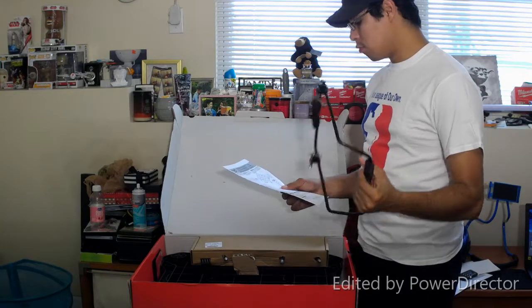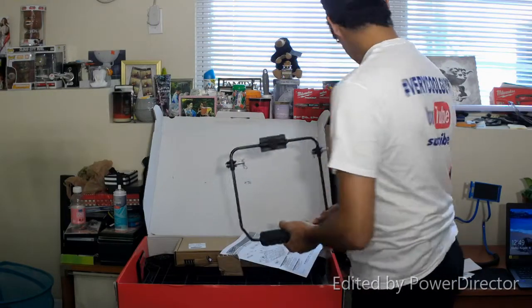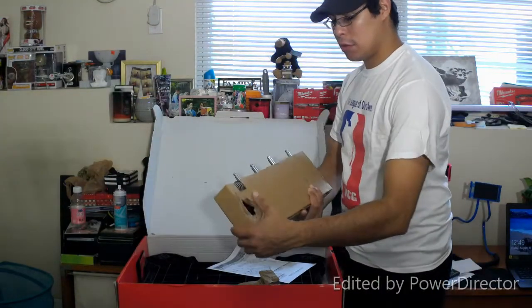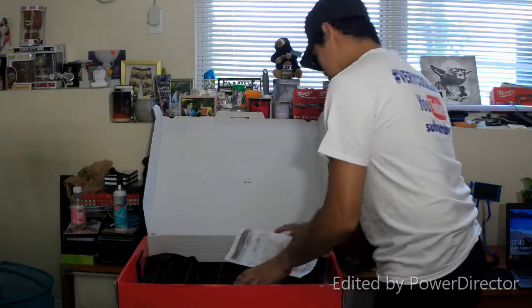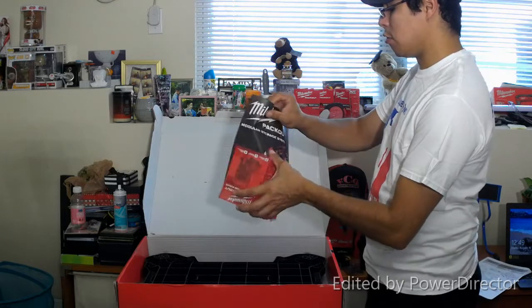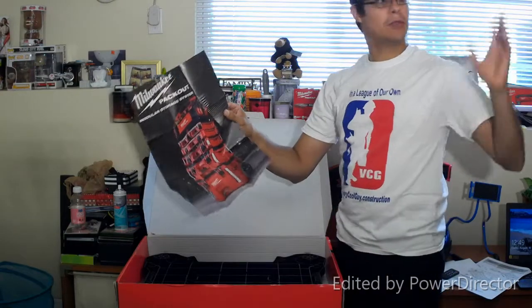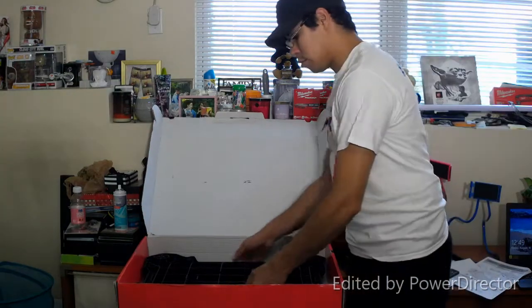A few people thought the Pack Out rolling dolly was going to come in one piece — that's a no. We've got some pieces here: the stopper lock-in lever, the rolling caster wheels. We also got a brochure for modular storage systems and even a little mini poster. They sent me a poster — I'm going to hang it up somewhere in the background.